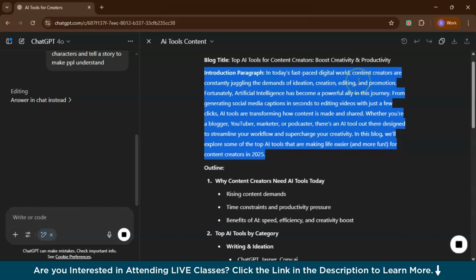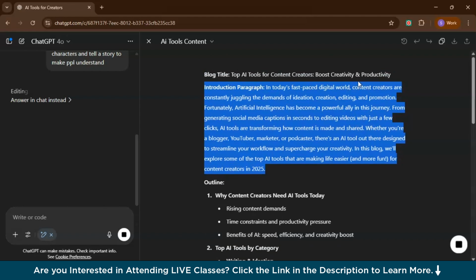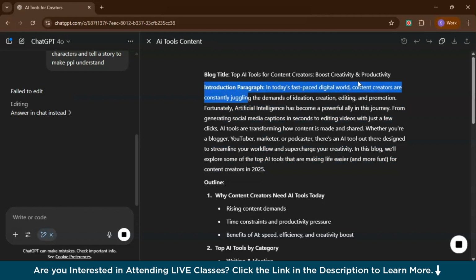So this is the best part of OpenAI Canvas. In ChatGPT, you can't go in between and communicate with the AI, but here OpenAI Canvas lets you communicate section-wise, line-wise, or anything else.